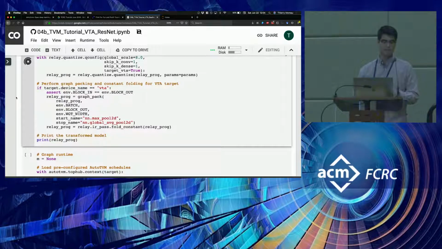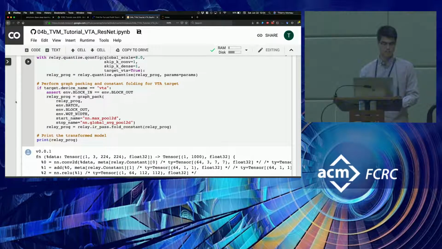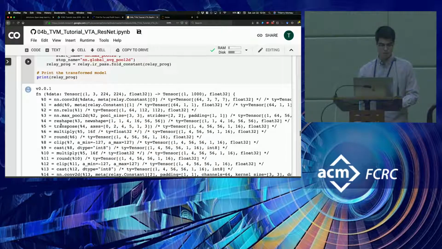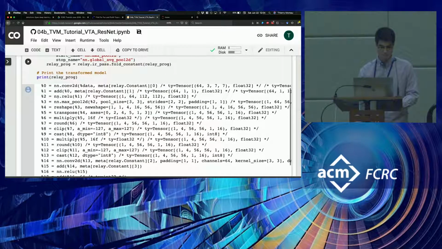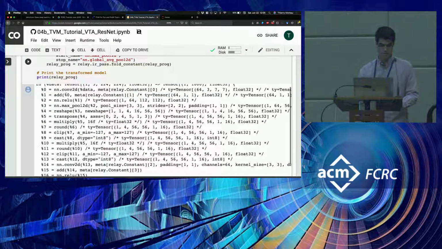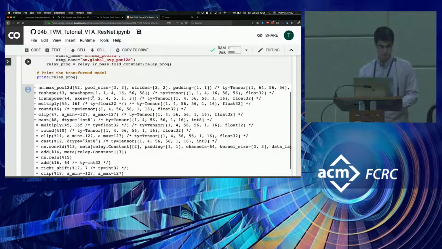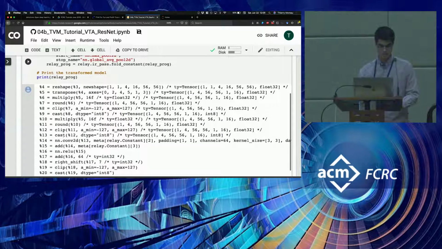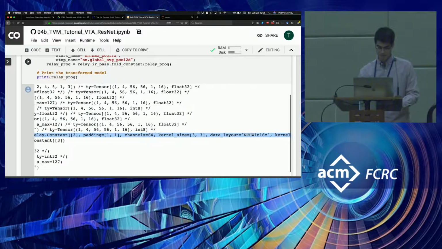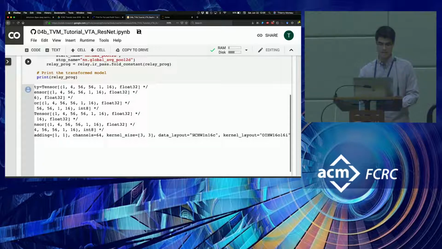So I'm going to apply these two passes, and then we're going to look at the IR. The IR is not going to be very pretty to look at, but I just want to catch your attention on a couple things. So for instance, if you look at this conv2d here, we've modified a few things. The first thing is that the data layout is not NCHW anymore. It's actually tiled.